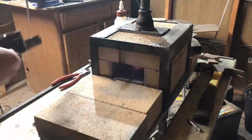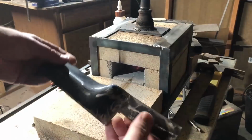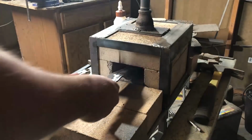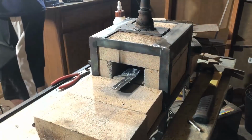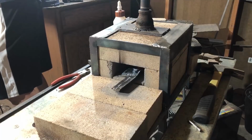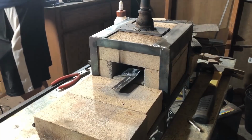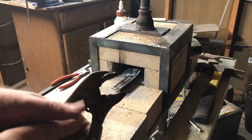Now there are a couple of ways I could secure this piece for the forging that I'm going to do. One way that you'll often see blacksmiths use is they'll just weld on a piece of scrap, maybe a piece of rebar or something onto the end of it, or else they'll use tongs. I've found that tongs, at least for me, tend to loosen up, and they don't really give me a very good purchase on the workpiece. So I'll actually be using a set of locking vice grips.